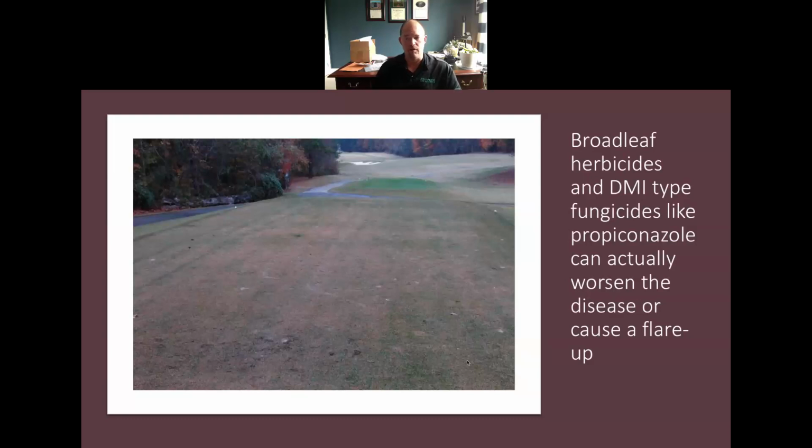And if they happen to do some fungicide treatments, maybe somebody wanted them to come out because they had some red thread or some dollar spot on that lawn. Again, keep in mind that when the conditions are right, if you go out and use a DMI type fungicide, propiconazole being a very common one, also known as Banner Max, only because it's so cheap. So for lawn care, cheaper is better usually, and it's about as cheap as you're going to get on a fungicide. So commonly used in lawn care for people that want fungicide applications.